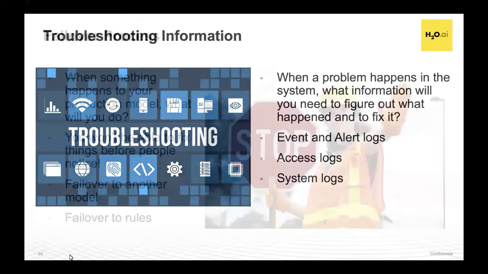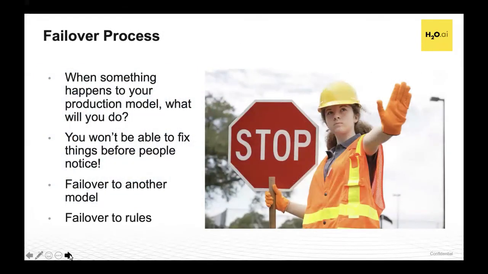So then what do you do? Well, I have heard even experienced people from data science teams say, oh, we'll just stop things, we'll fix it, and we'll update the model in production. And the challenge with that thought process is that's not a production mindset. The production mindset says, no, we always have to provide a timely response. So even if the model is not performing well, we need to have alternatives.